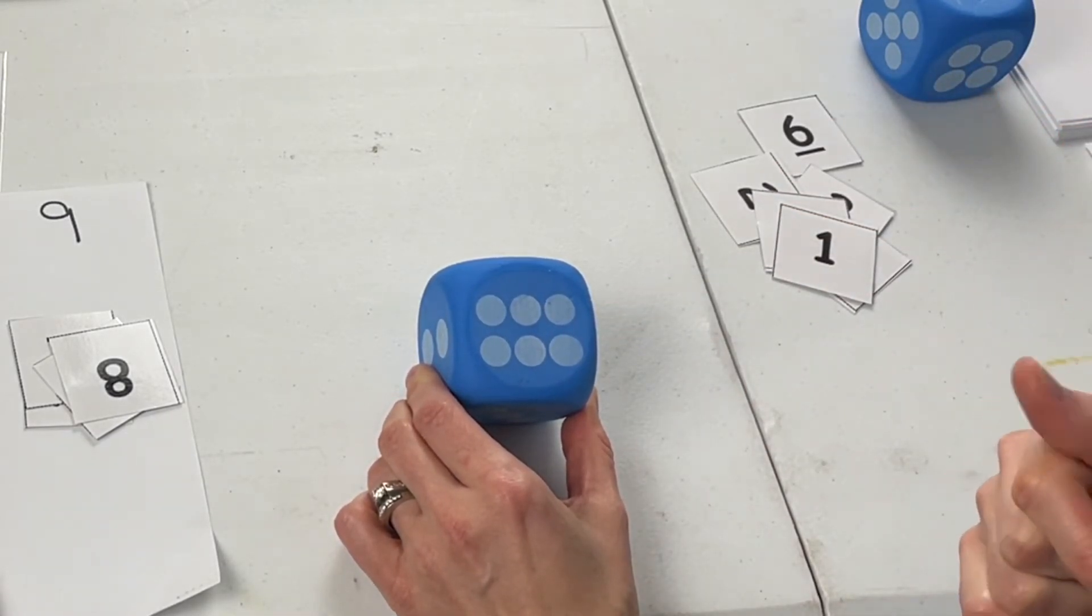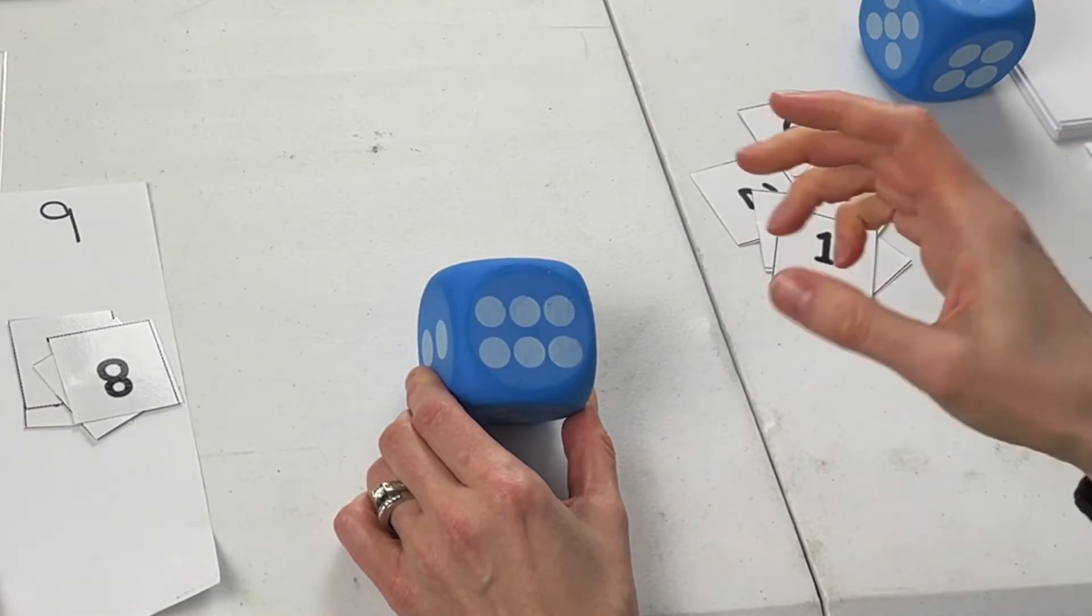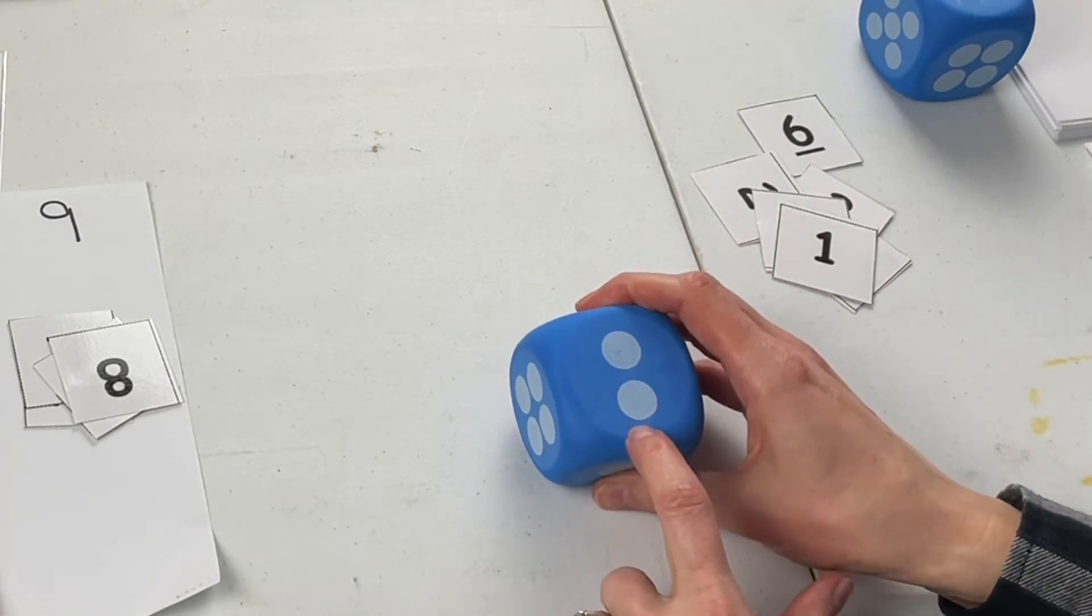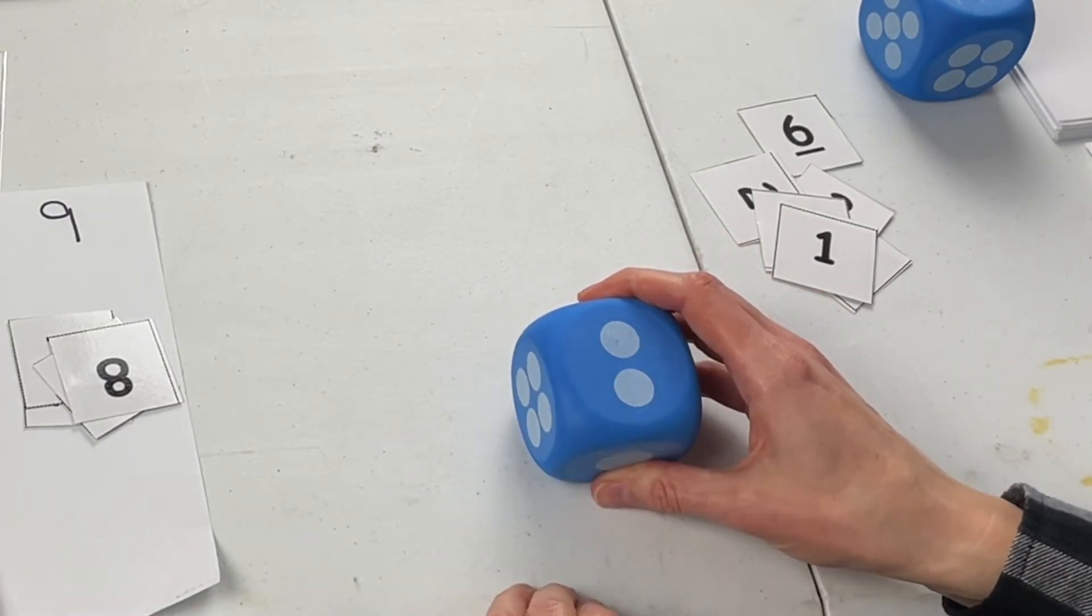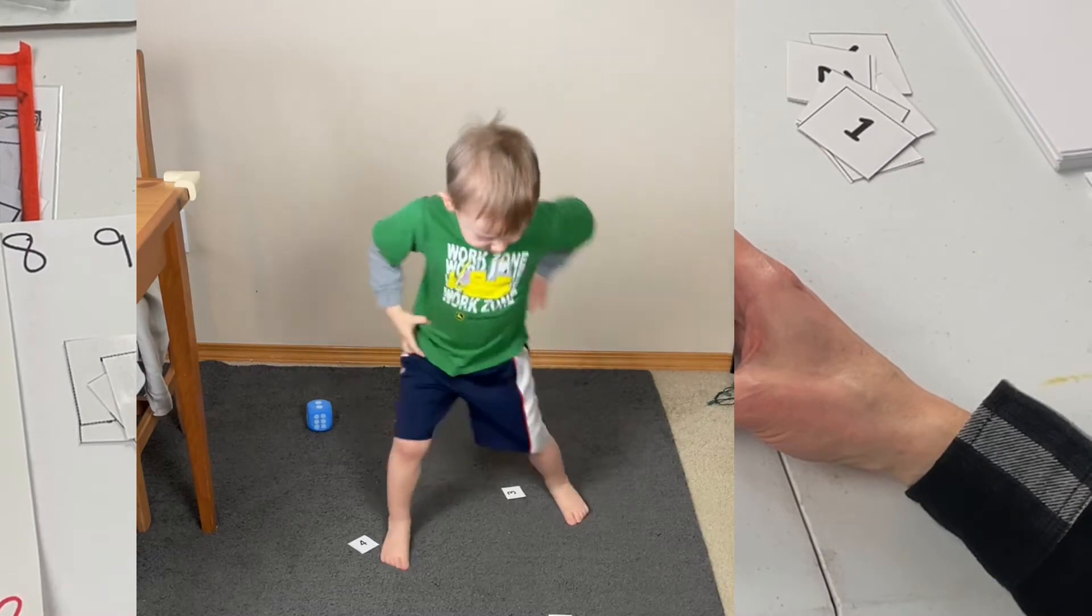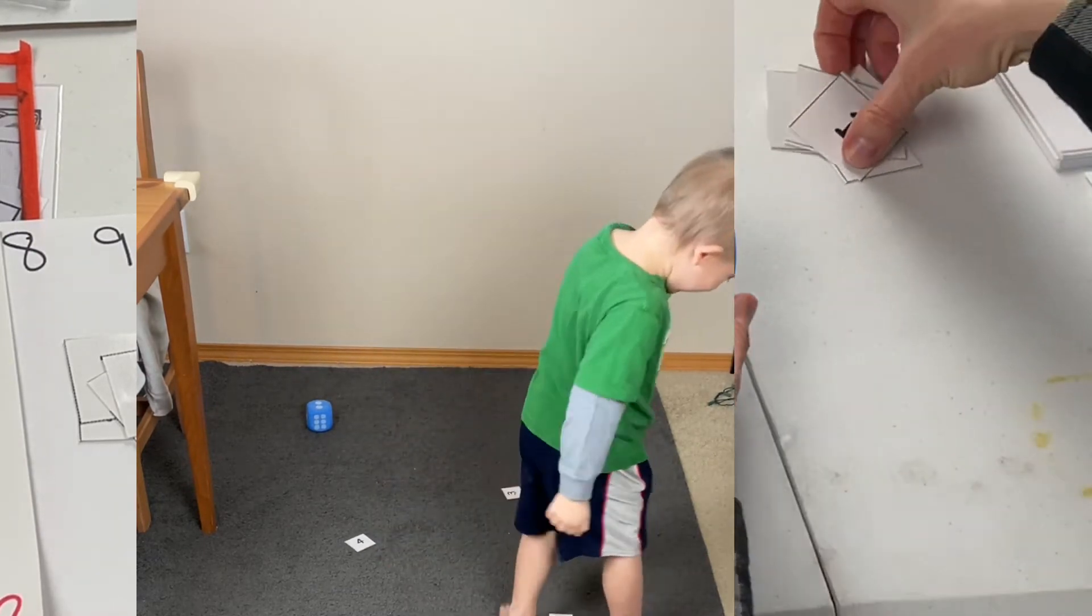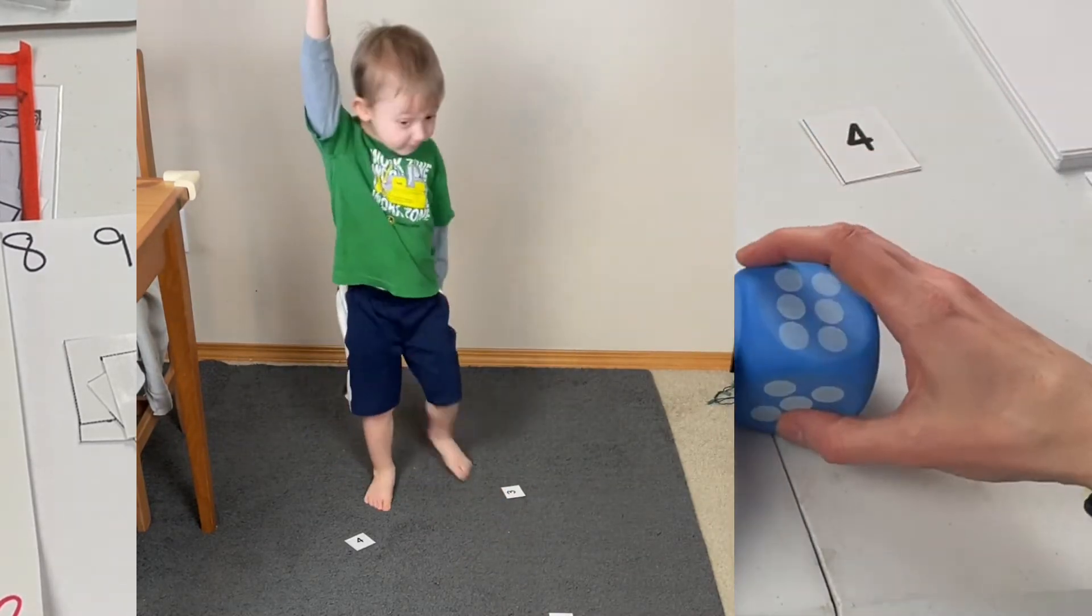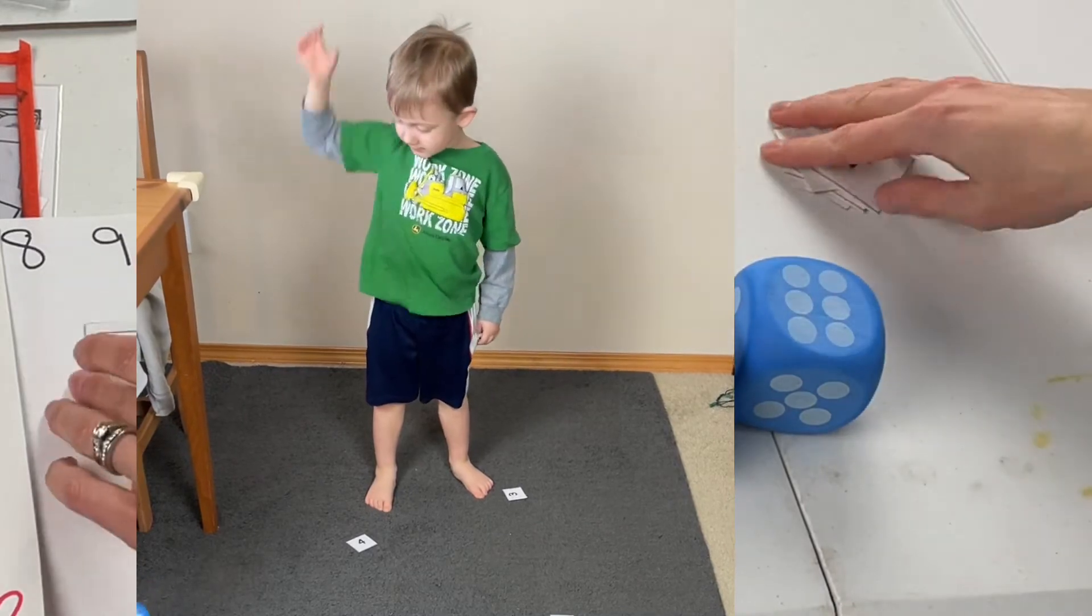If you want more information on subitizing, I'll link down below a video I have of a flash game. So it's just flashing the dot pattern. That's called subitizing. And that's the idea of just some of these basic games with dice and other different dot patterns. It's just helping them being able to group the numbers together. And also, if you want something for your kiddos to kind of move around, you can put these number cards on the floor. And then they can go and jump on the number that they roll. That's another fun one to get them moving.